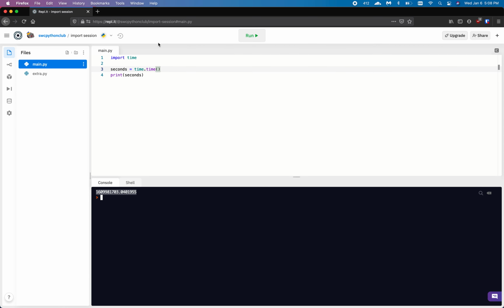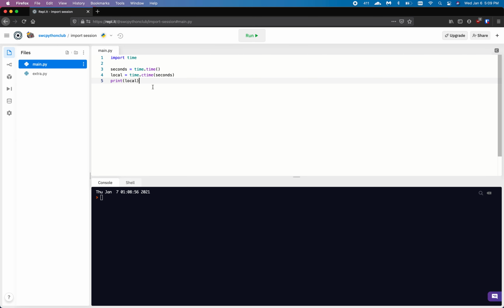But if we want to make this a bit more user friendly, we can do so. All we would need to do is create a variable called local. But what we would need to do is do time.ctime, which is another function, and we can pass in the seconds variable that we've created. And instead of printing seconds, if we print local, we're going to get the time in our current area. I'm pretty sure, or not. I think it should be like UTC or something, but we do get the time in a more readable format.